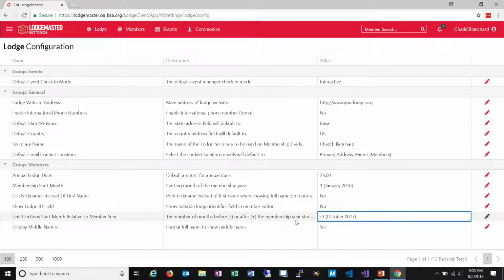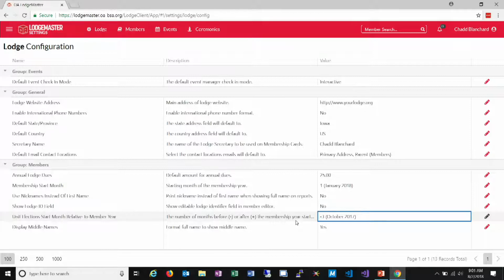So if an election isn't entered before that -3 or whatever you put in there, that's going to count for the previous year? If you don't enter the election prior to October 1, which year will that count for? For the example of my lodge, anything you enter with an election date between October 1st of 2017 and September 30th of 2018 is going to count as part of the 2018 numbers. Does that make sense? Yes, based on the election date.